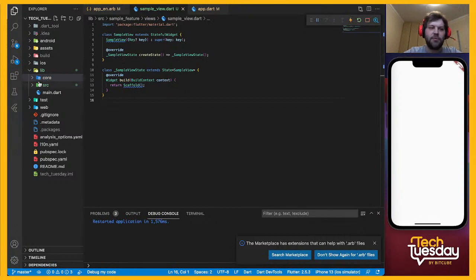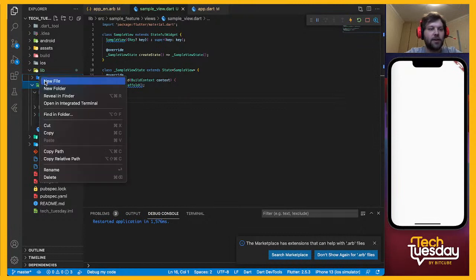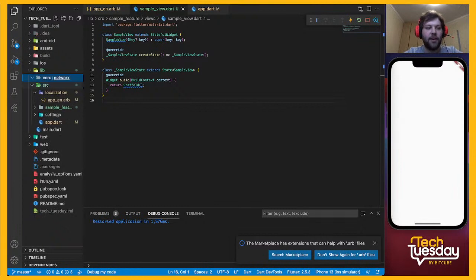And this is just to keep it separate. So if you know you need anything view related, you go to source. If you need anything backend related, you're going to go to core. So the first thing we're going to add is a new folder called network. This is going to be where all our API related stuff is going to go in.